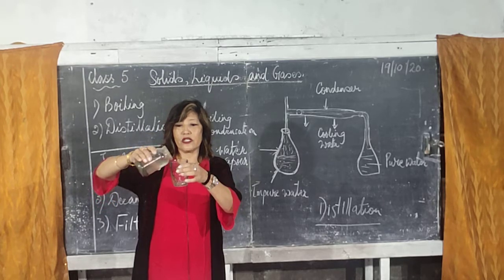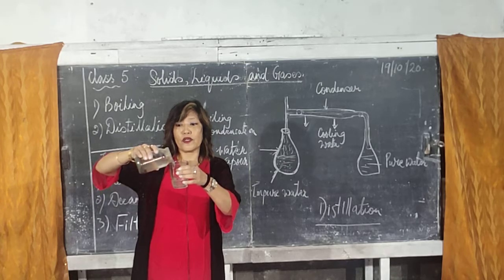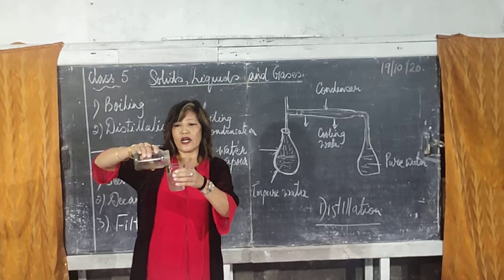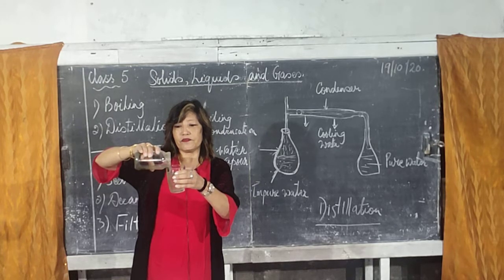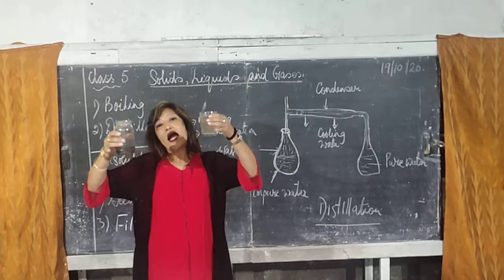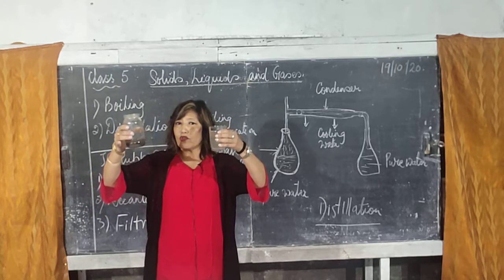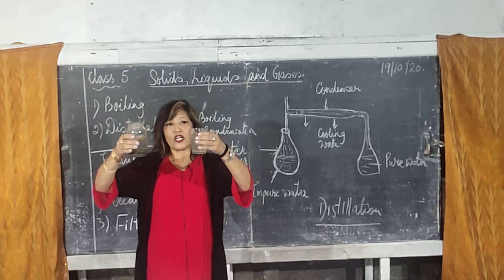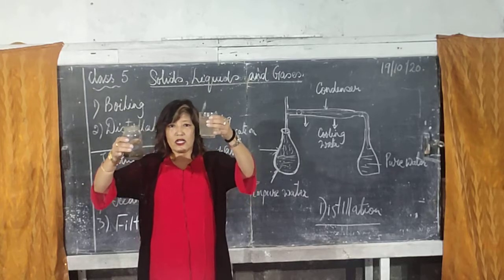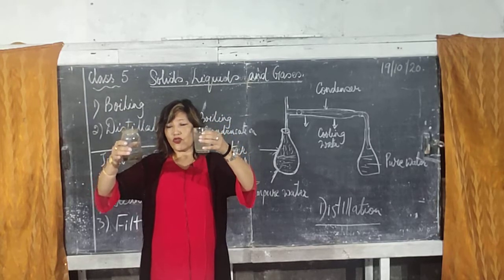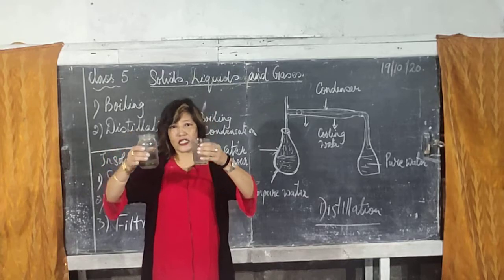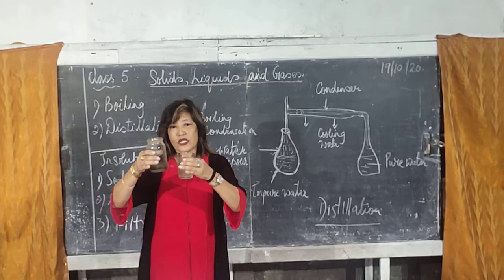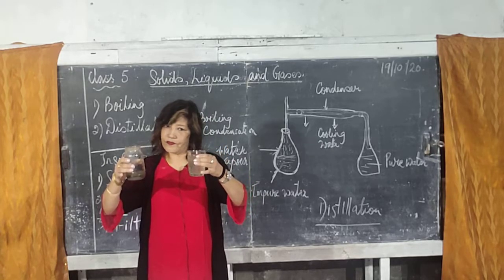So see, I'm pouring the water out here, slowly, very slowly, without disturbing the sand particles which are insoluble. Now you can see it out here. I have separated the insoluble substances from the liquid, and this process of pouring of clear liquid into the next container is called decantation. So this is the process of sedimentation and decantation, with the help of which we can separate the insoluble substances from the liquid. Is that clear?